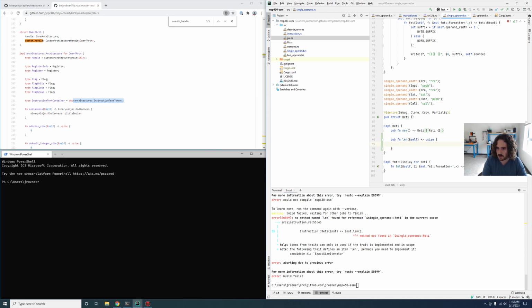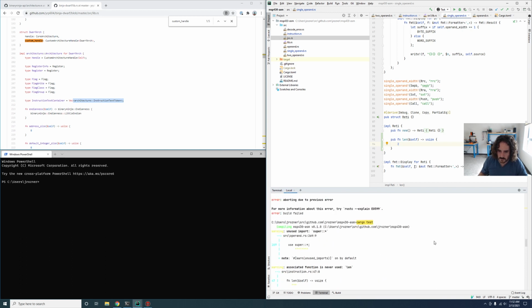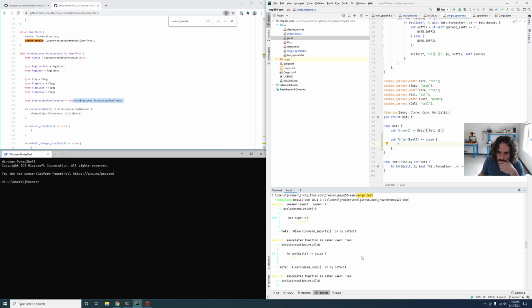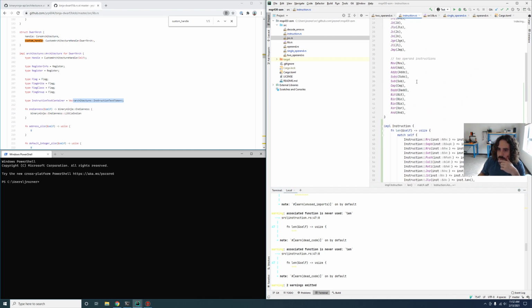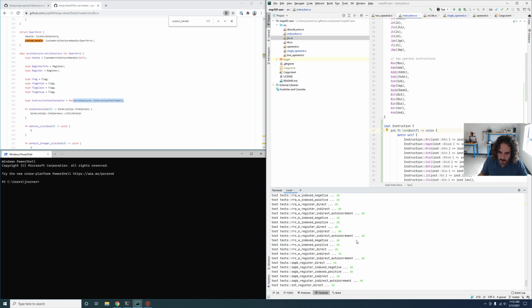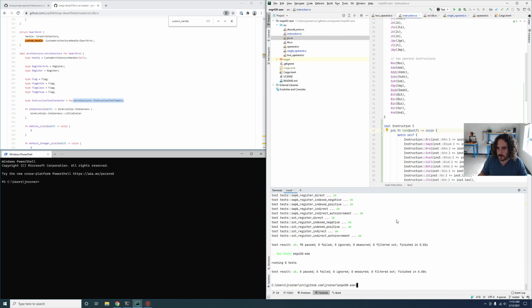This is just 2, I believe. All right, cool. Associated function len is never called. That's a problem because this needs to be pub, and then that should go away. Yep, all right, there we go.